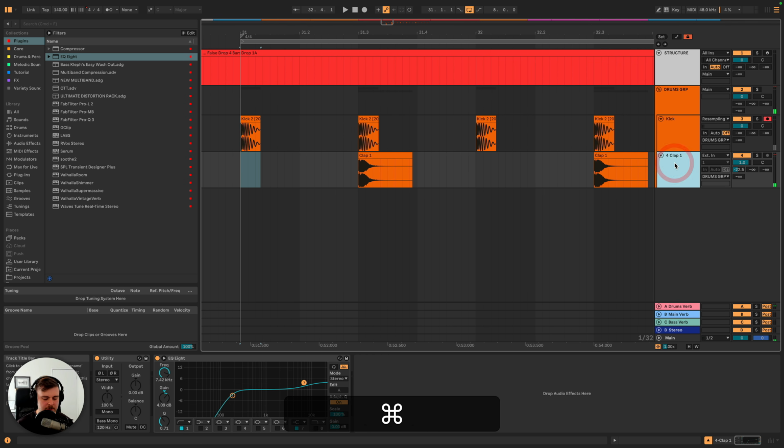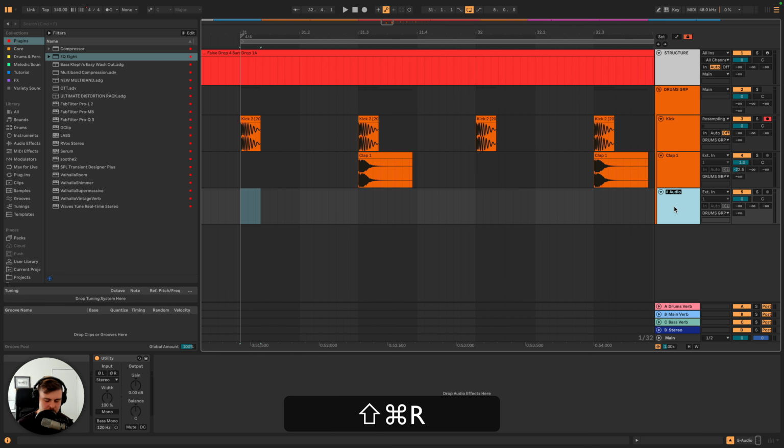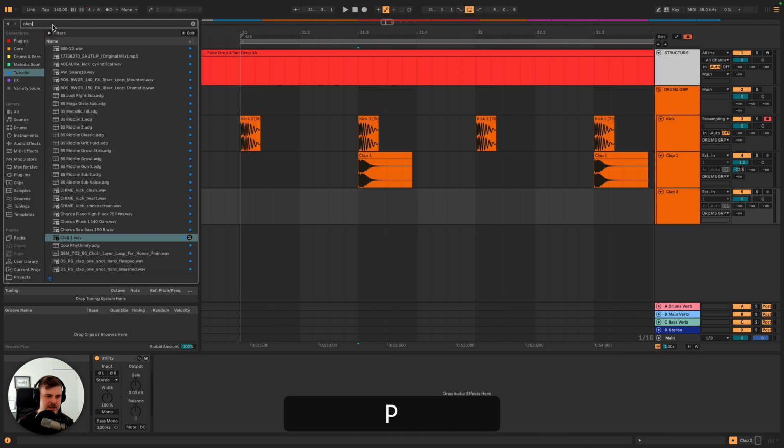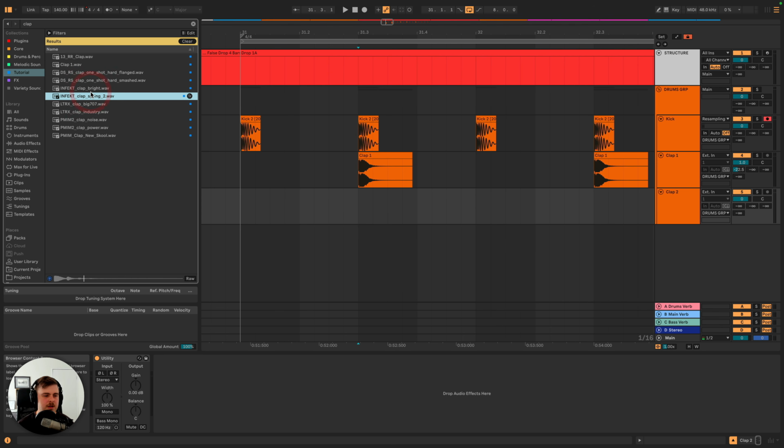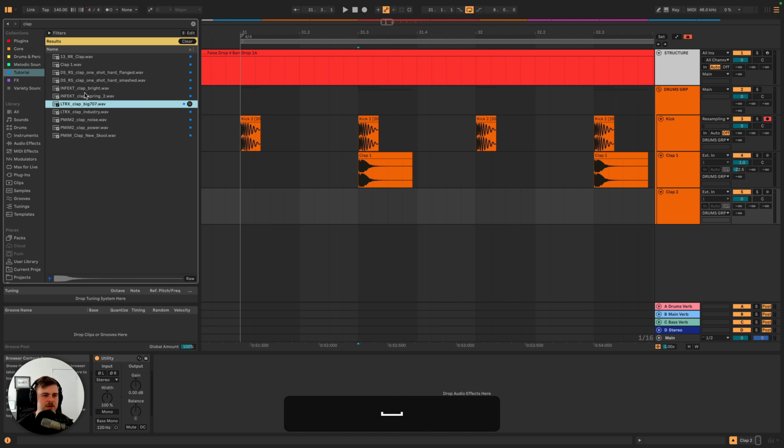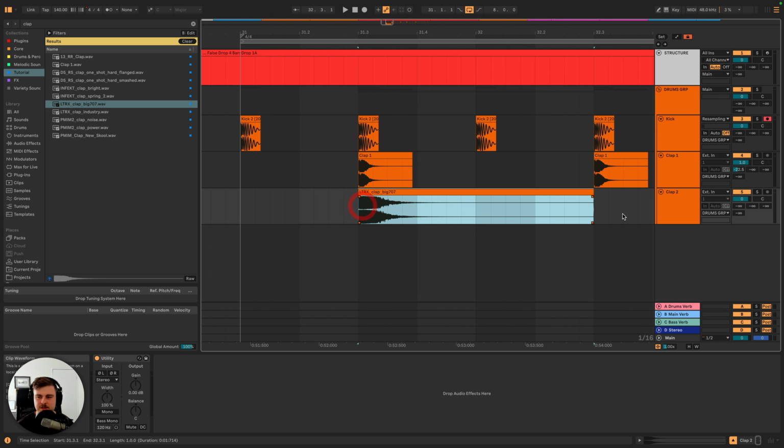Sounding good. I'm going to call this clap 1, but I want a second layer. I want something a little more thick on the 2 and 4 there. I'm going to call this one clap 2, and we're going to bring in yet another clap sample just to thicken it up and make it a bit unique, right? I'm going to pick something from a riddim-y sample pack this time because that's pretty guaranteed to work. Ooh, that could be nice. Big 707. That sounds like a nice option.